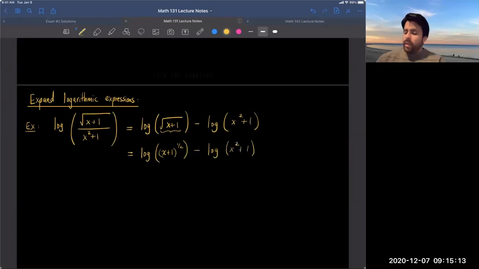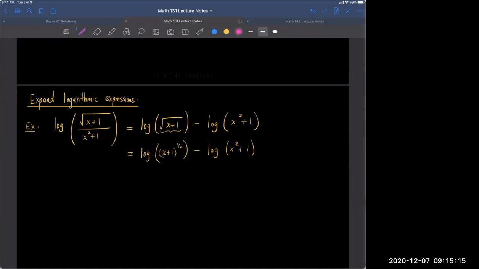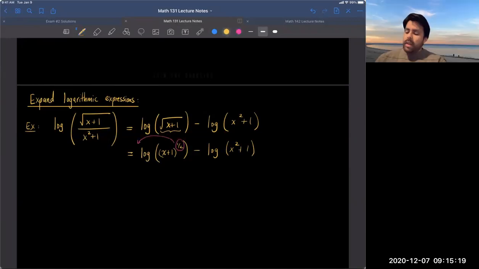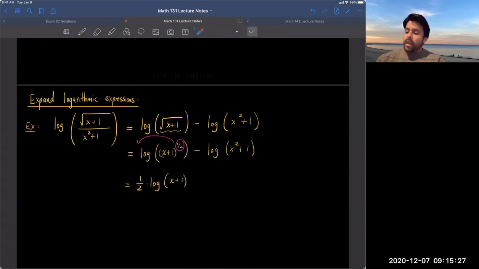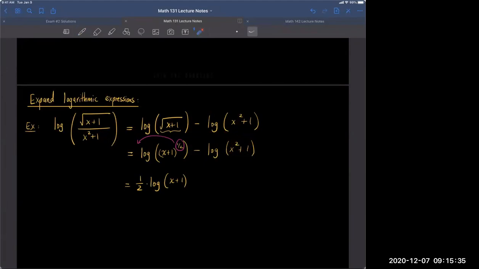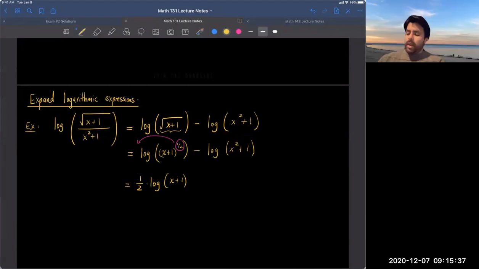And then I can do what? You can take the x squared and the 1/2 and move those to the front of the logs. I can only take out the 1/2. I cannot take out the x squared, because it's attached to one individual thing. Correct, the square is only attached to x, not to the 1, and there's a plus in between, and there is no rule for that. So I actually just leave it. And this would be minus log of x squared plus 1. That's it.